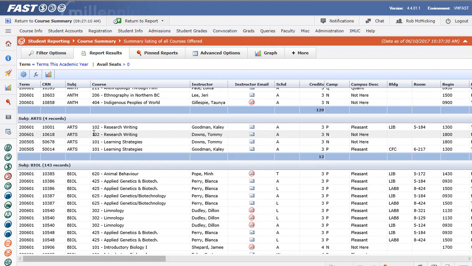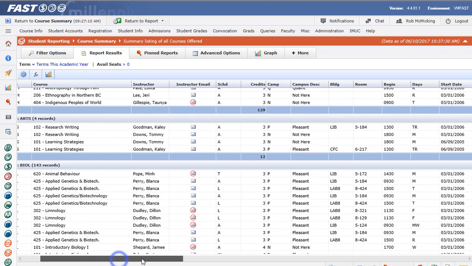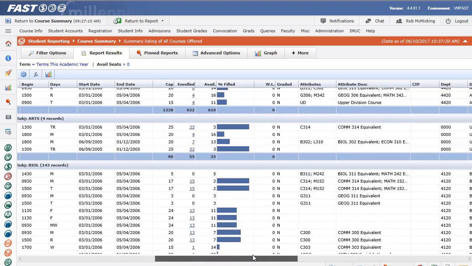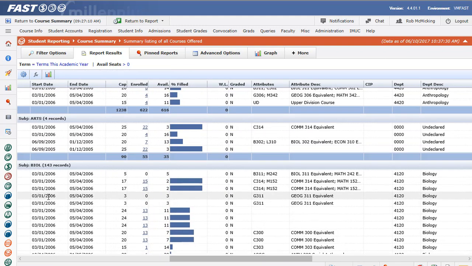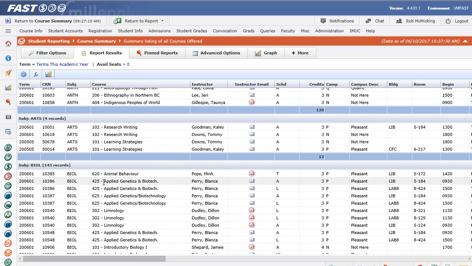The other thing we've added that I think is pretty interesting is if I hover my cursor over the base bar of each subtotal category, the total record count is going to pop up. And the really cool thing about that is if I happen to have scrolled over to the right-hand side, and of course some of these reports are pretty massive, that detail is going to stay with the row. I can still hover and see the detail pop up. So here's a first level of subtotaling that has now redefined this report and applied subtotals by subject area to this pretty big foundation report.